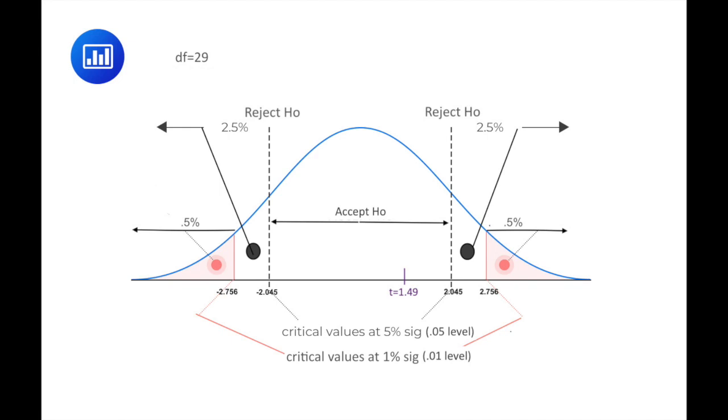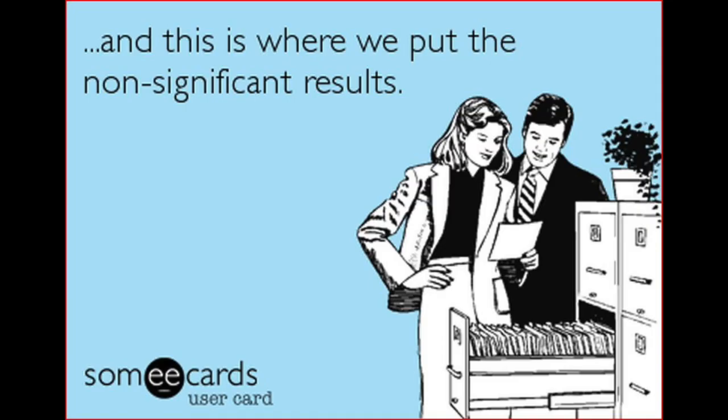So when we finish calculating through and getting our t-value, we compare it to the normal curve and see if it falls within the middle area of the curve where everyone else, 95% of people are, or 99% of people are. And if it falls outside of that range, then we get to reject H0. And we also report the level that we reject. If it was rejected at the 0.05 level, meaning it fell in the tails of the curve that we had chunked off as the 0.05 level, which I'll be showing you coming up, or if the t-value that we calculated falls in the 0.01 chunk of the tail.